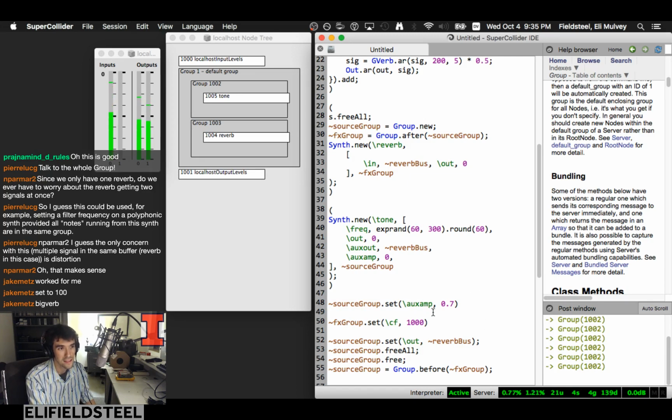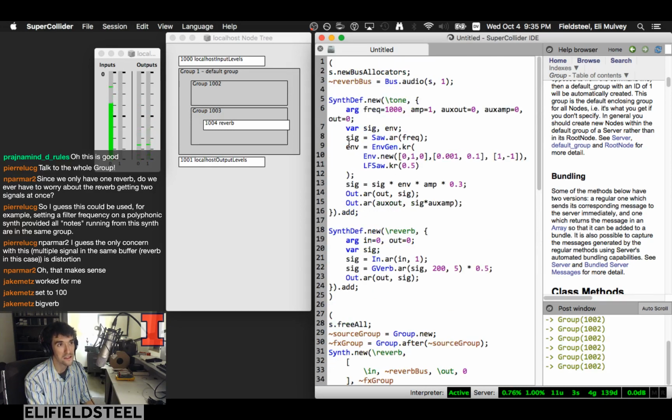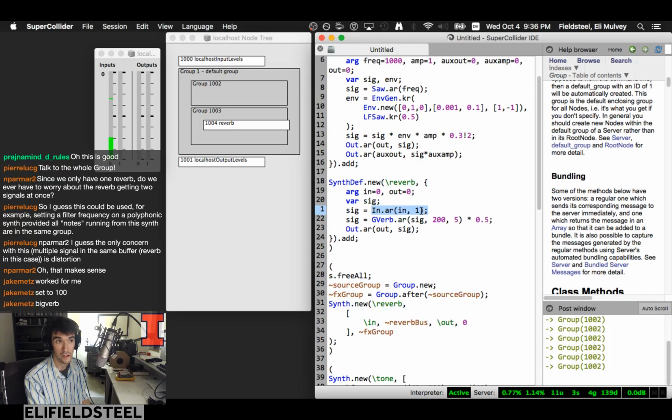So the last thing we probably ought to take care of is this is a mono. And I don't really particularly like sending a mono signal straight to hardware because, especially if wearing headphones, it's just the most psychologically asymmetrical thing. And so what we're going to do is we're going to stereofy this, which means we are now writing a stereo signal to these two output buses. So we need to change our reverb bus to be stereo, right? That's important. And then we also need to change our input UGen to be stereo.